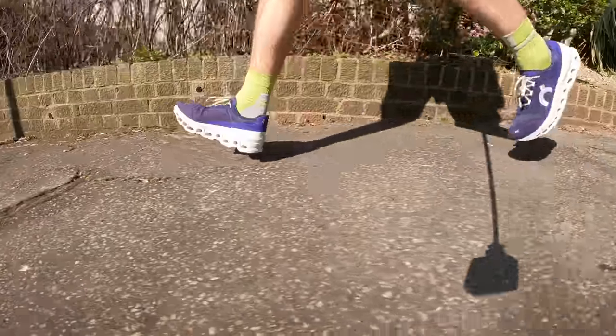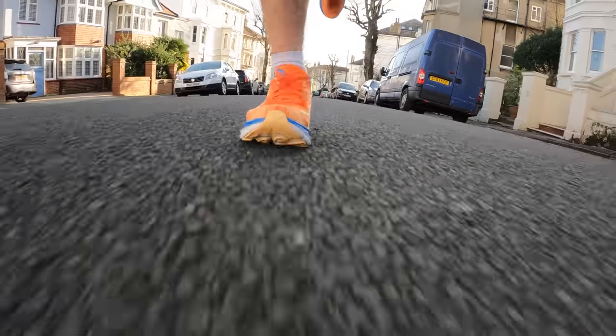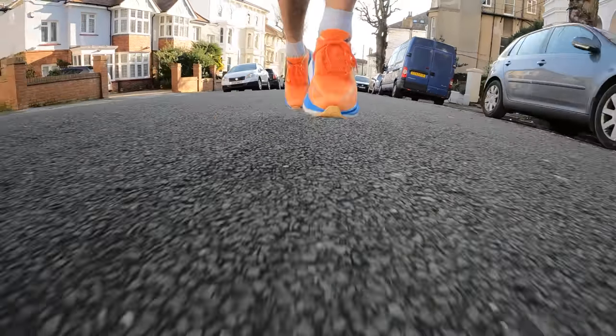Nick, you're quite good at classifying these things - how do we classify cushioned shoes at The Run Testers? You can't just go on stack height because most race shoes have the highest stack heights these days. But stack height is an indicator - usually there's quite a lot of cushioning in the midsole, well over 30 millimeters often. It's more really about the design being geared for easy long runs, daily training. There's no plates in the midsole, no very springy foams or wild forefoot rockers. They're geared for easy runs to protect the legs and just be comfortable at daily training paces rather than being speed focused.